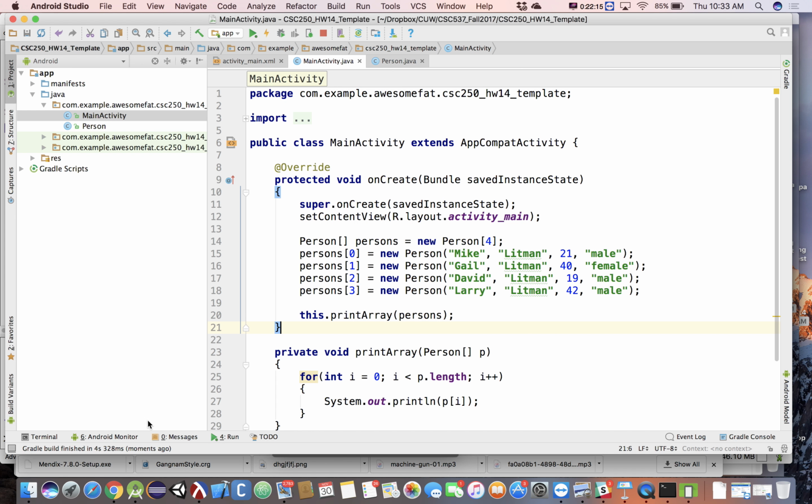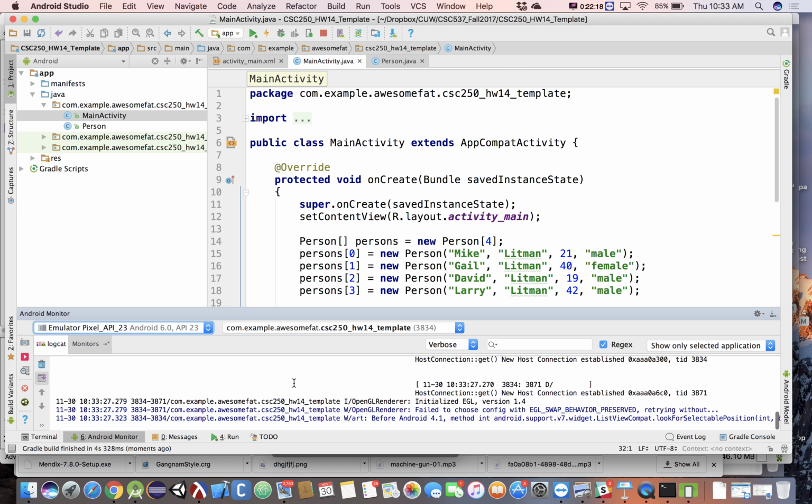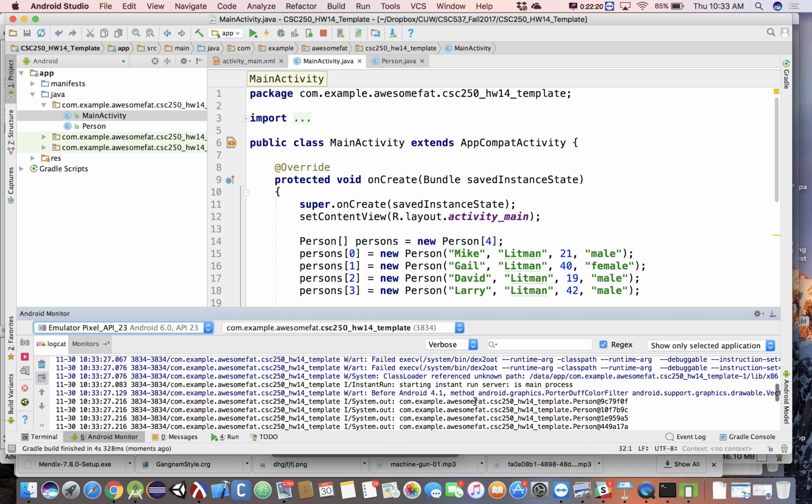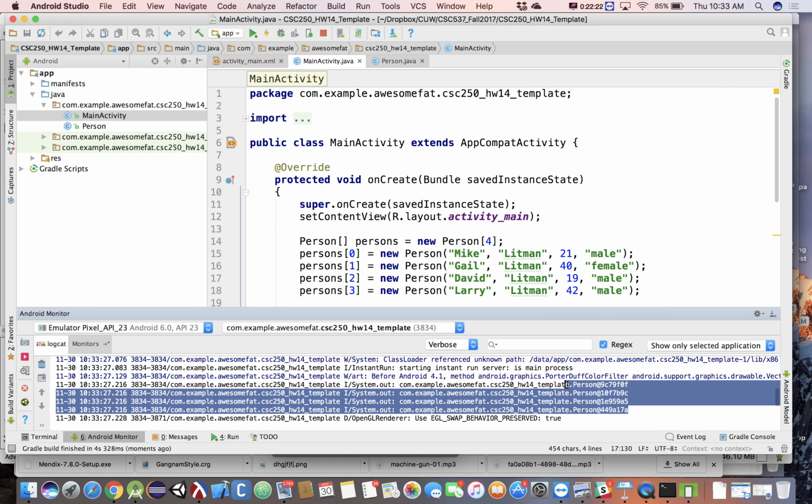All right, so let's look at our Android monitor. And here's our 4 memory addresses that printed out.